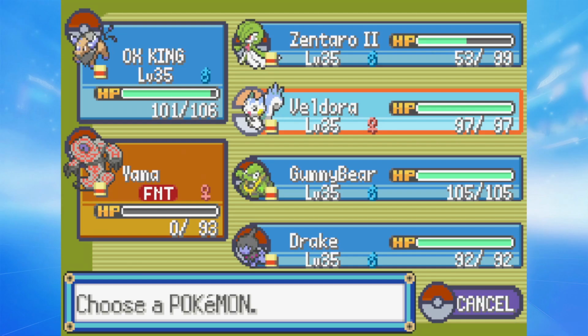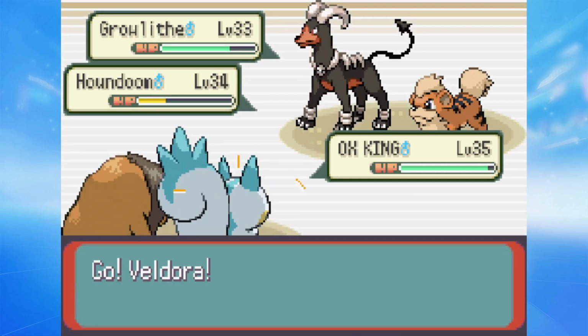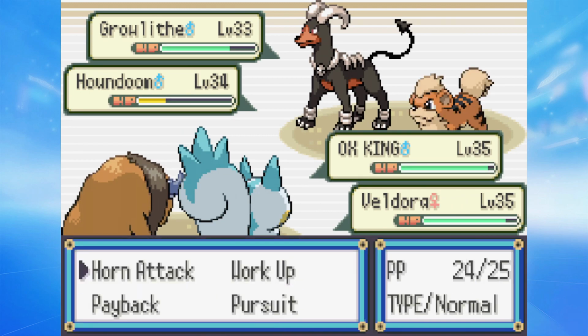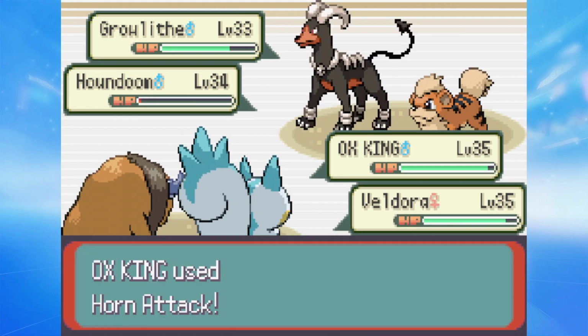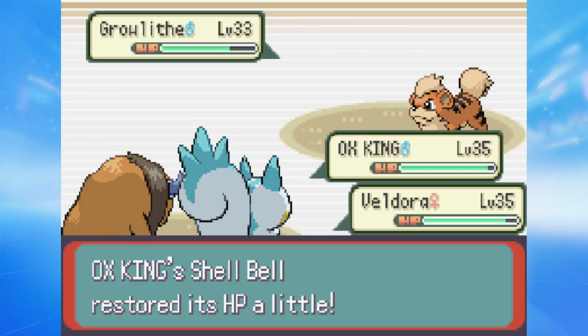Excuse me! Why did that deal so much damage? Oh man... Why did that deal so much damage? That was through protect! Oh, get rid of that Houndoom, fuck him! Holy shit. Holy shit indeed, my friend.